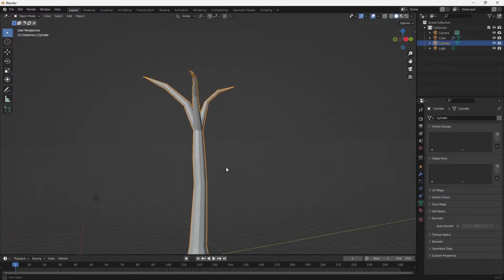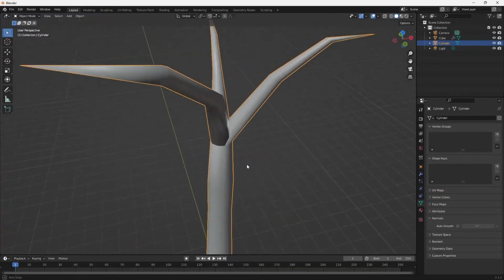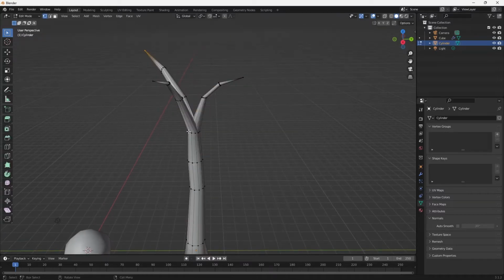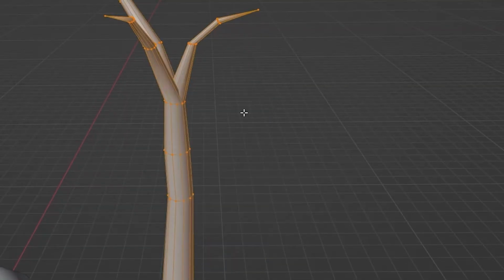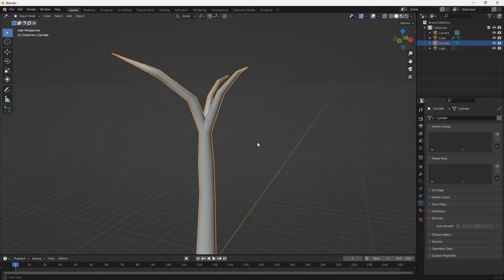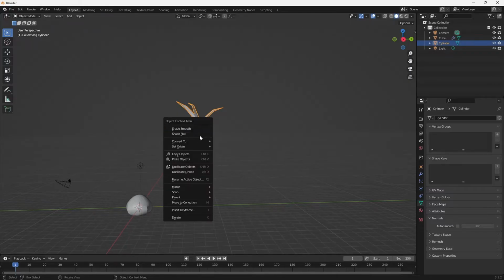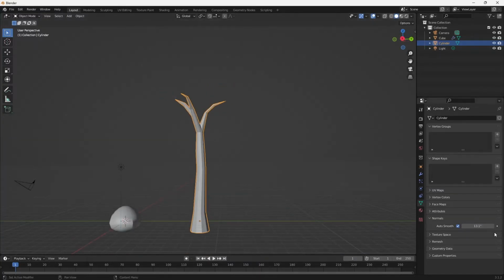All right, there we go. So we got like a basic branch going on. I know it looks weird right now because we didn't put anything on here, but yeah. Now what we're gonna do, since we did do some weird extrusions right here, we're gonna hit tab, make sure you're in edit mode, and we're gonna hit A to select everything. Then we're gonna click Alt N on our keyboard to recalculate outside to make sure that our normals are correct and nothing is inverted the wrong way. And now let's make this shade smooth by right clicking, hitting shade smooth, and then we'll mess with our auto smooth inside the green triangle here, and we'll just get a nice look to that.